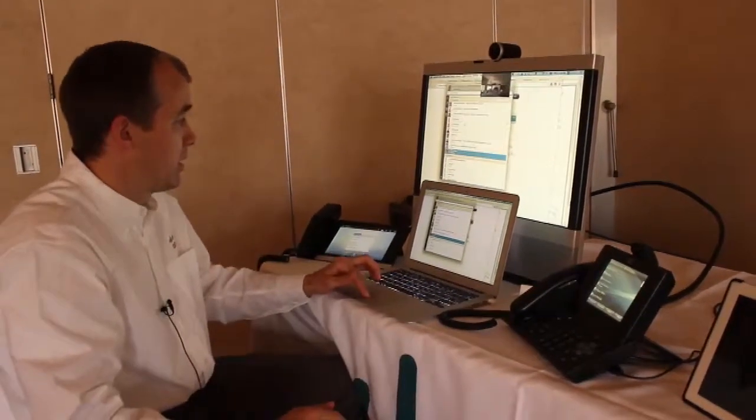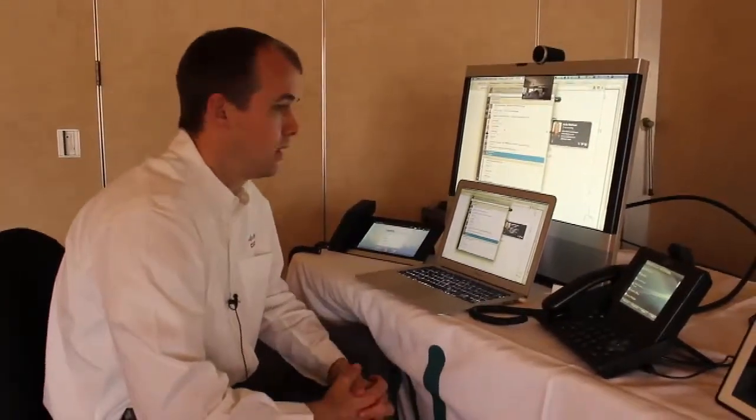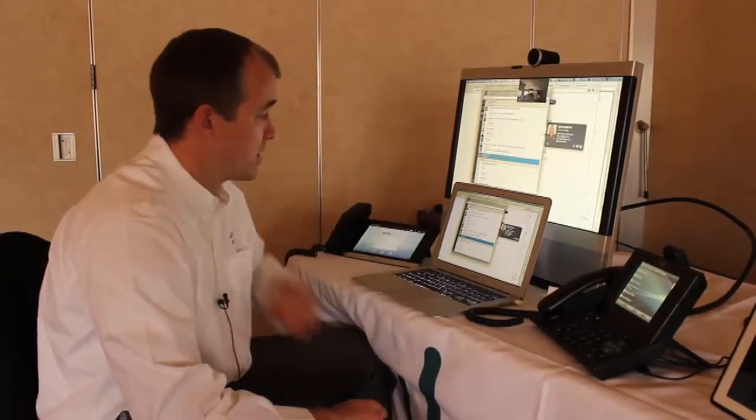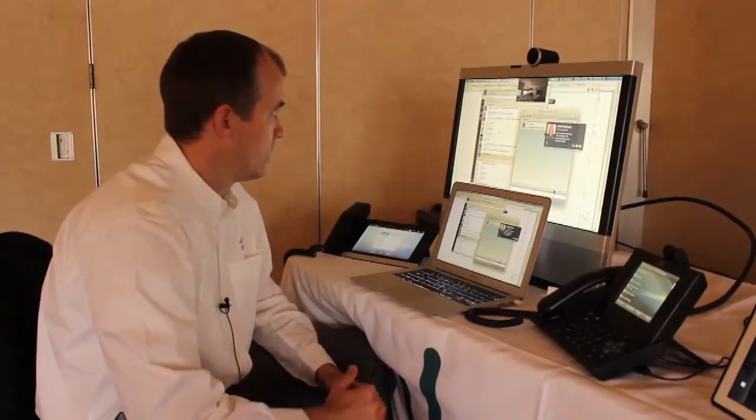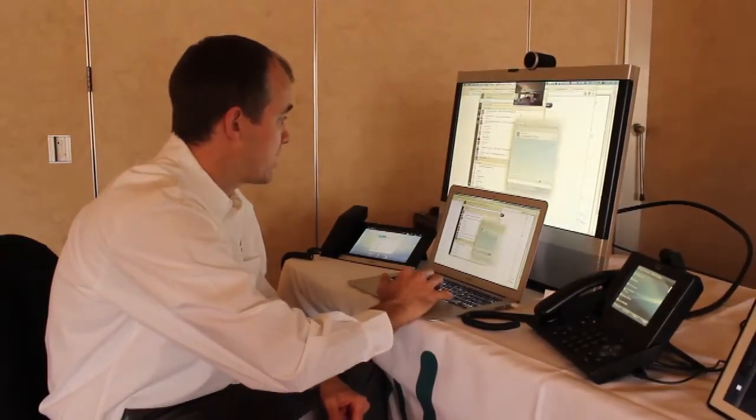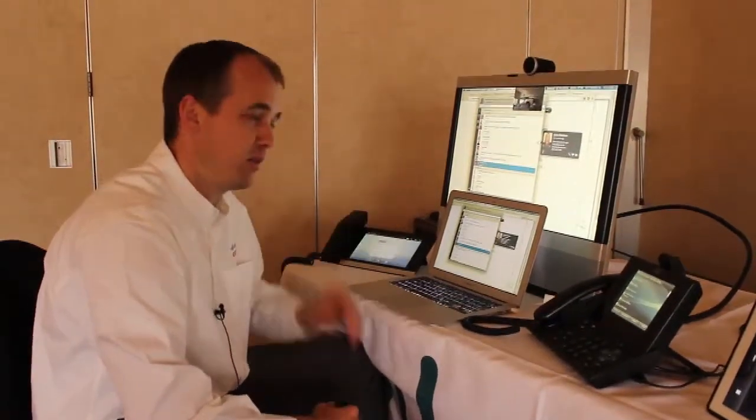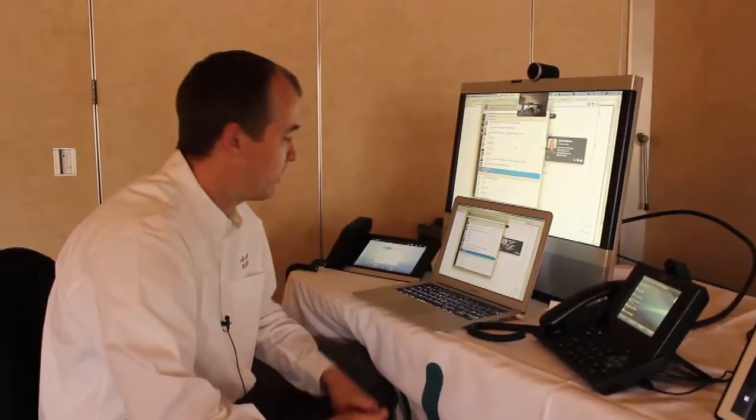What you'll notice about Jabber is it interacts with the user on the desktop level and also the mobile device as well. The fact that it shows Tony is available means he's touched his PC or his Mac within the last, say, 10-15 minutes or so. Oh, and Tony actually did reply back to me, and he said he was in a meeting with a customer, so he was actually unavailable, even though his status showed as available. So he probably didn't update his Outlook calendar.